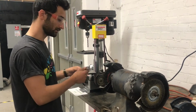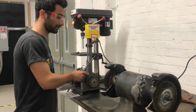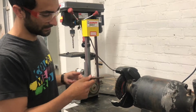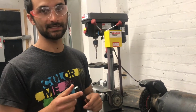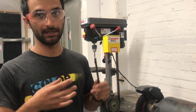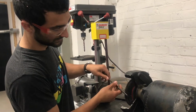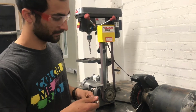So to work on this piece of steel rod, I'm just going to move this belt grinder over a bit so I can comfortably get at the side. I'm going at a down angle, and this isn't terribly rusty, but let's say I wanted to weld this onto something else. I would want to make sure that all the rust was gone so that I had a really good connection between the two pieces of metal. I would just take this to the wire wheel and clean it off to get the best connection possible.